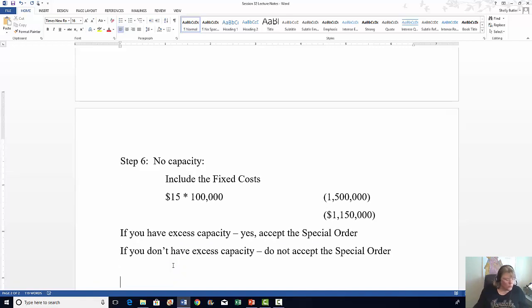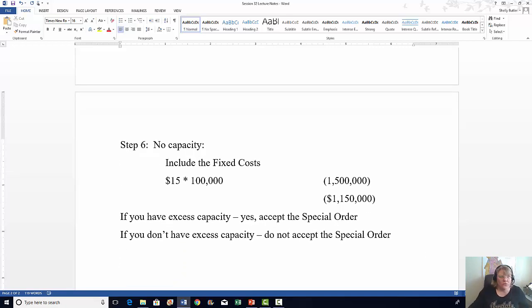And these are decisions that you will make. I'm going to save that so I don't lose it. This will be decisions that you will make all the time as a manager, and especially if you own your own business. You're going to be looking at this all the time.